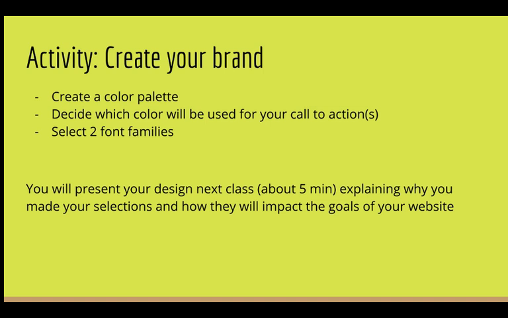You can use the rest of the time to create a color palette and think about how you would use it in an application. You probably want to think about whether it's for your final project, or a personal site, or just an example of what it would be used for. It doesn't have to be a real site, but it could be. Then select two font families and think overall about why you chose those things. You can work on that now, and then we'll quickly go through it tomorrow before we start on the accessibility.